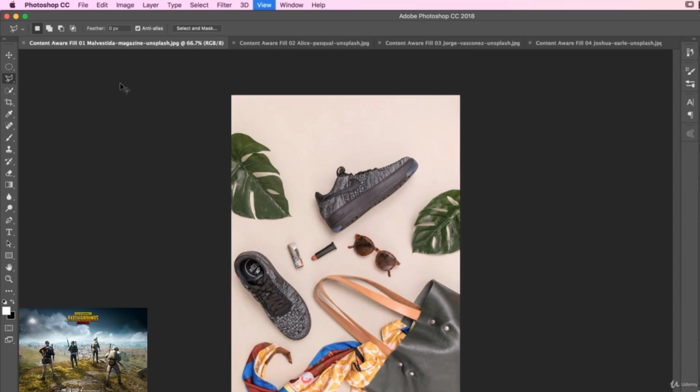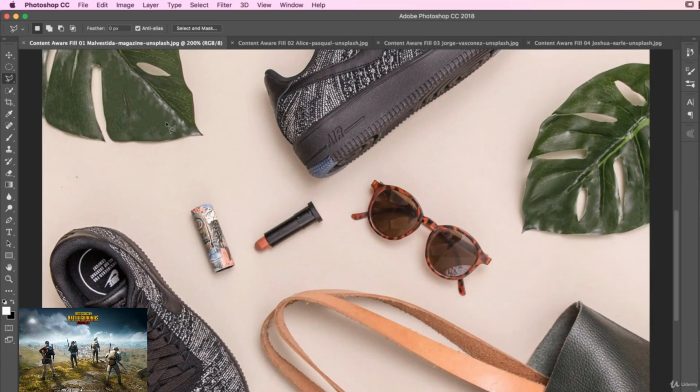Okay, we looked at this earlier on when we're doing vibrance. Let's say the clients come back and said, actually, I want these 3 things removed. Now, first of all, we need to select them. And in this case, this is one of the few times I use the lasso tool. I showed you it earlier on. This is one of the times I use it a lot, okay, when I'm trying to remove things.